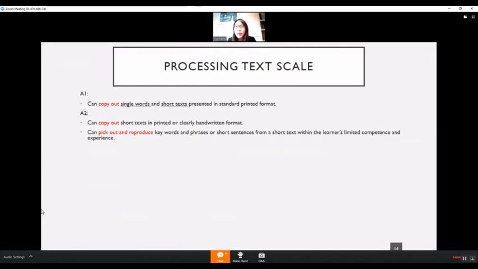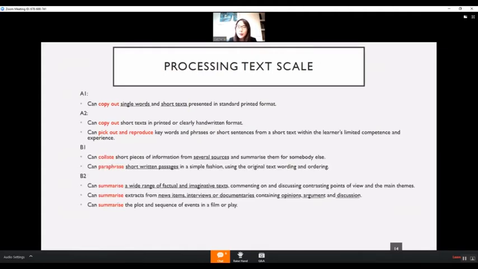If you refer to the processing text scale of the CEFR, you can see that they describe what we expect students to be able to do at different CEFR levels. For example, from A1, students are able to copy out single words or short texts, or to pick out or reproduce some keywords.